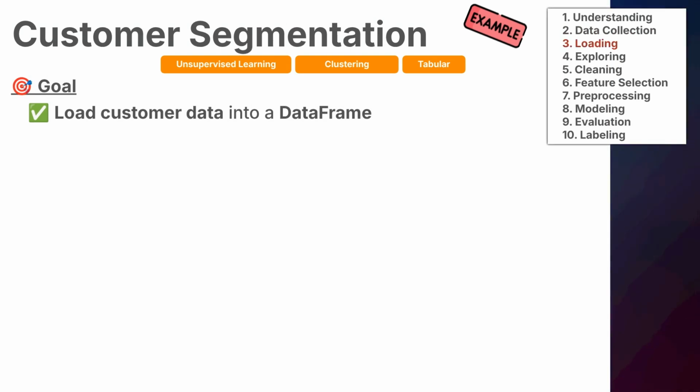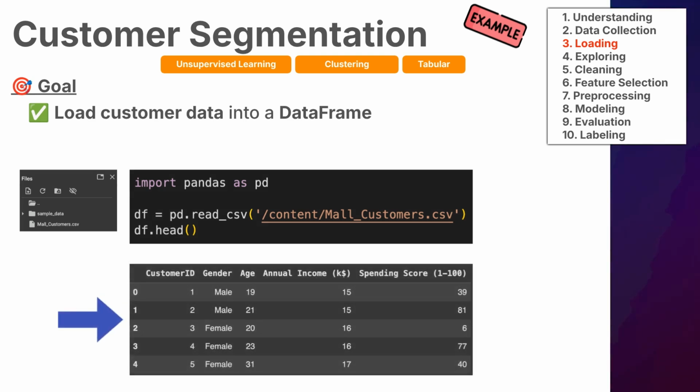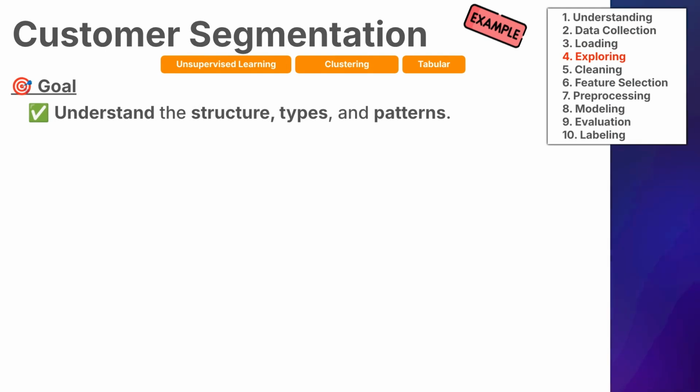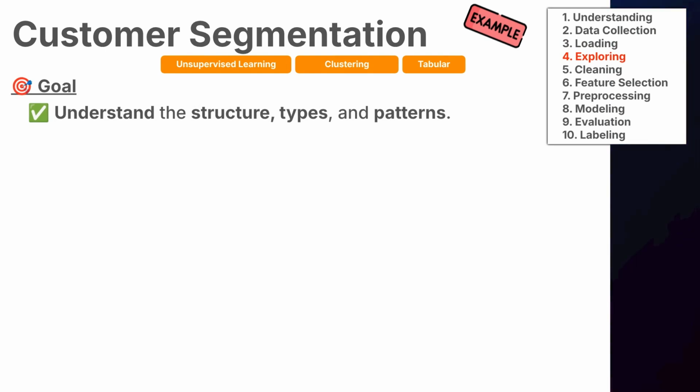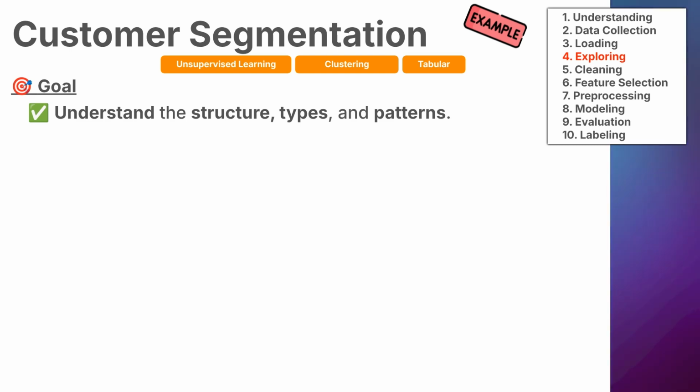3. Loading the dataset. Let's read the dataset into a data frame using pandas, same as the other tasks. Now you can see the first 5 rows. Let's take a closer look at the data in the next step. 4. Exploring the data. The goal of this step is to get a clear understanding of the dataset structure and contents, identify any obvious issues, and gain insights through initial visualizations.